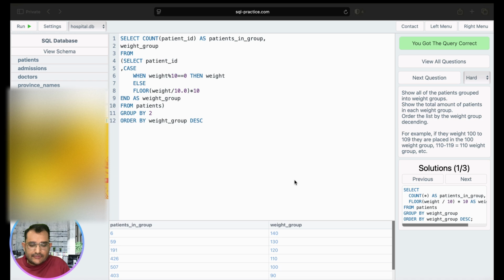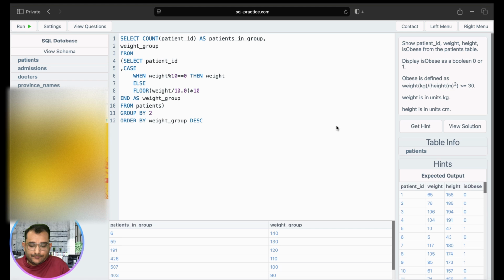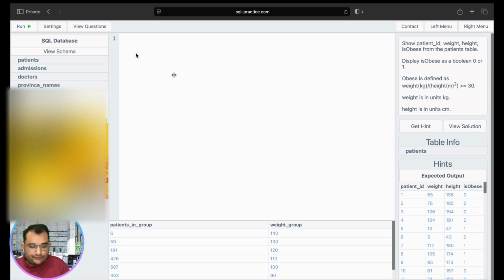Now let's look at this next problem. We'll just click the next question option here. We'll clear the screen for the first problem. Okay, here's what it says. Show patient ID, weight, height, is obese from the patients table. Okay, so it's asking me to flag patients who are obese.